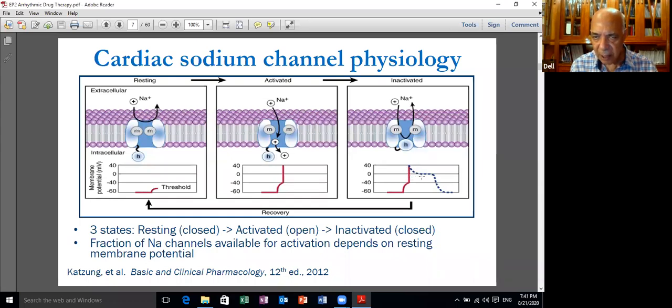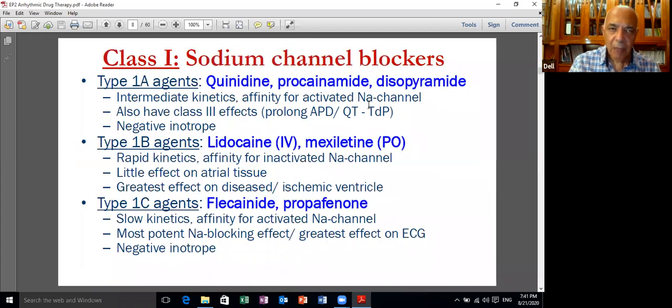Calcium and potassium will do whatever we explained just now until we get into phase 4. Following that, we will get conformational changes in the sodium channel, which will let it go back to the resting state again, to be activated. Now you will find that in group 1A, most of the action is related to attachment of the antiarrhythmic drugs to the activated state of the sodium channel. And in group 1B, it's attached to the inactivated sodium channel. Now this is clear here.